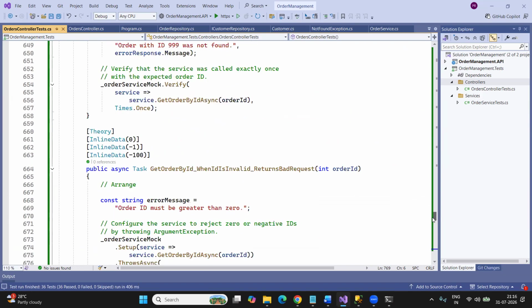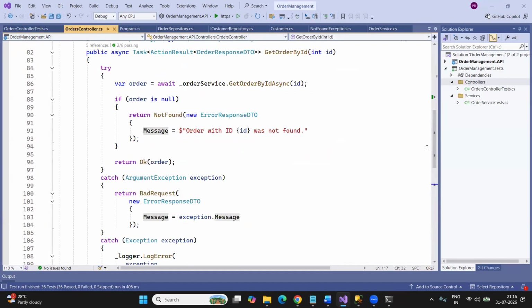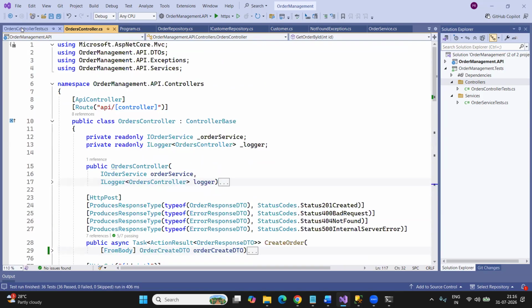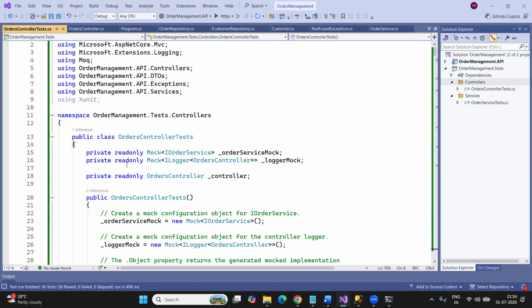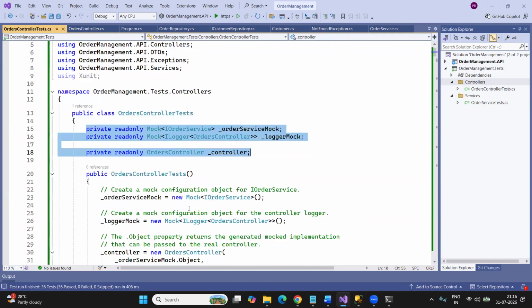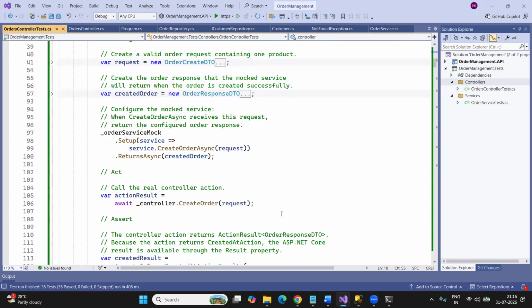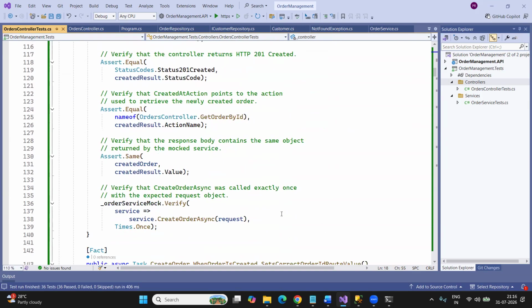How to unit test a controller without running your application, without sending an actual HTTP request, without executing the actual service class logic? How can you unit test a controller? Is that clear? It's very simple. You just need to create a test class, create the mock representation of the external dependencies required by the controller class, then invoke the respective method by passing the data it needs, and then verify the response. Clear?